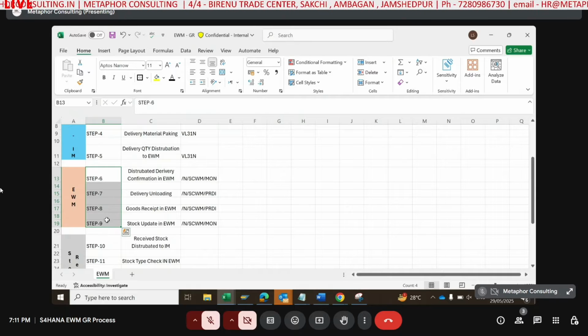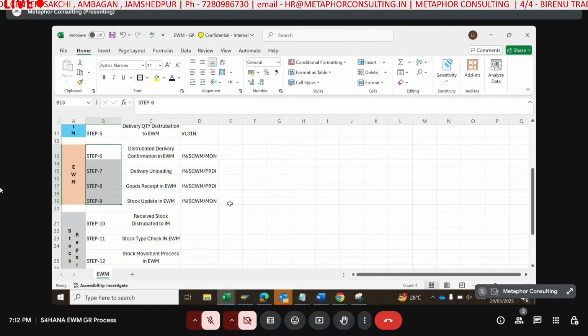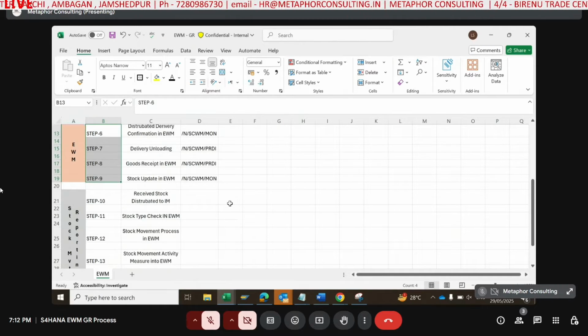Somewhere we are cross-checking and evaluating whether that delivery has been distributed or not. After distribution, we unload this particular delivery, and very quickly we can receive the goods. As soon as we receive the goods, we just have to cross-check whether our stock keeping or stock update is happening in our warehouse or not. That also we can show here.